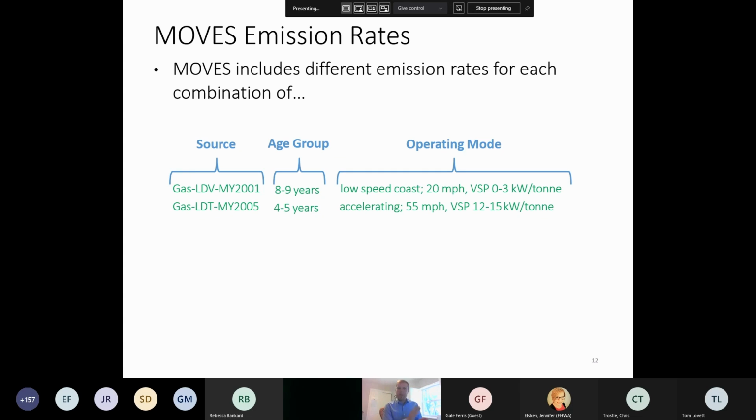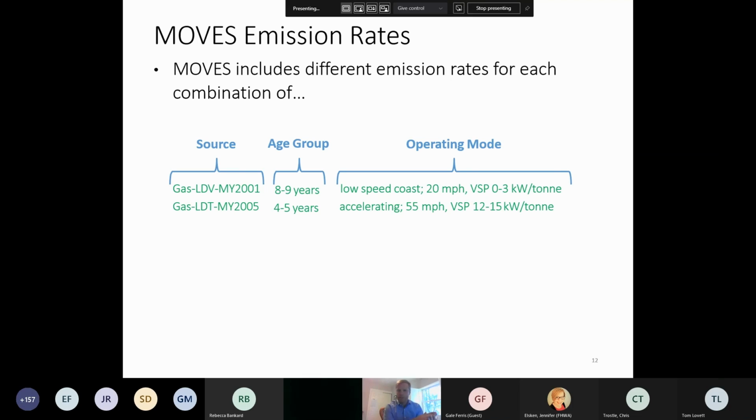Now, it's not just what model year is emitting. You also need to understand how long that vehicle has been on the road. So are we looking at a 2001 analysis year, which means that vehicle is brand new? Or are we looking nine years later, which is where that second category comes in? How old has that vehicle been emitting on the road? Because vehicles tend to get dirtier the longer they're driving around. You have this deterioration that we see. That's all reflected in these emission rates in the model.